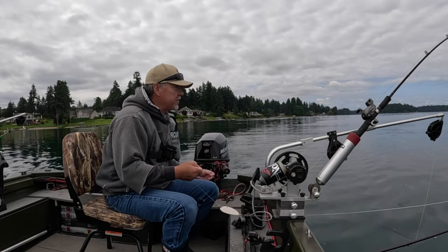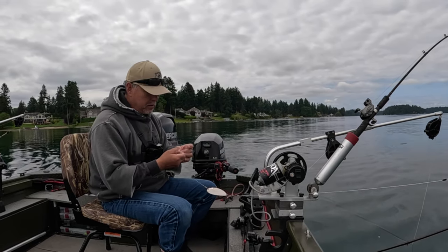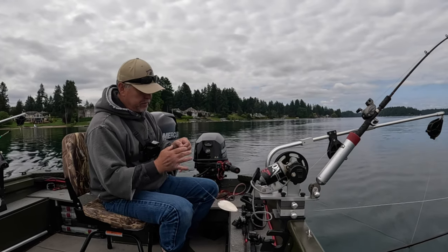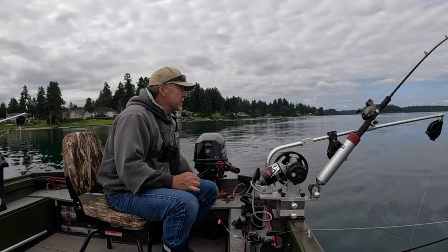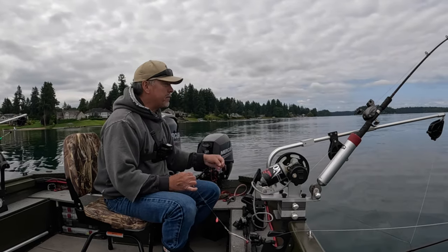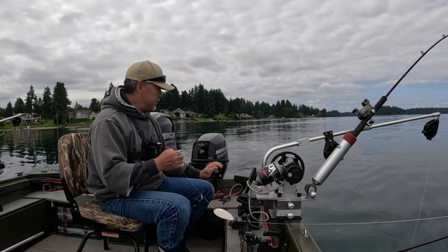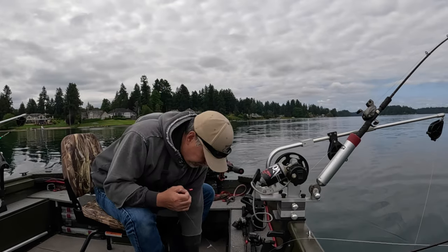So we lost a lot of fish on Alder Lake last week, partially because they were coming off right at the boat and we couldn't reach them with the net. So I attributed a short net to some of the problem. When you have that problem, you're allowing the fish more time to come off. And so you want to get the fish in the boat as quickly as possible without putting too much pressure on the fish.